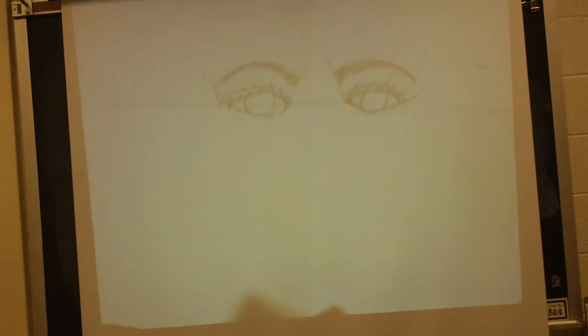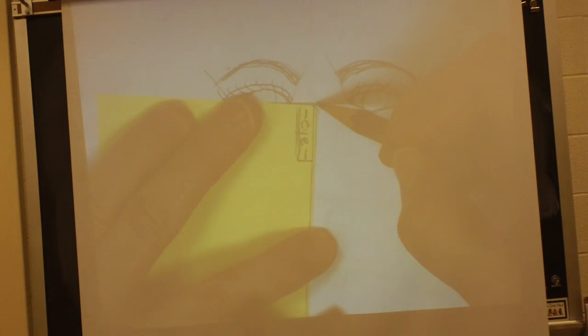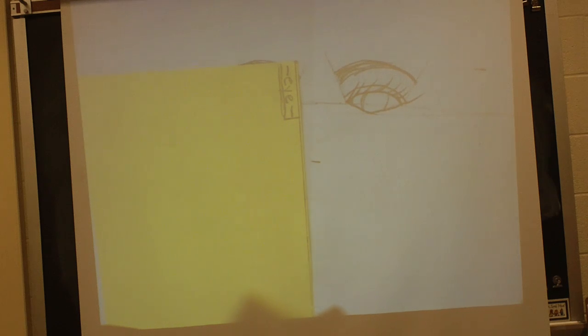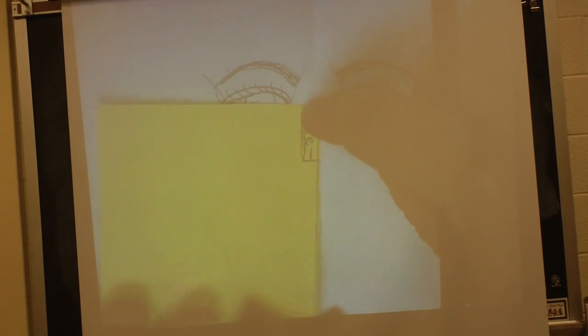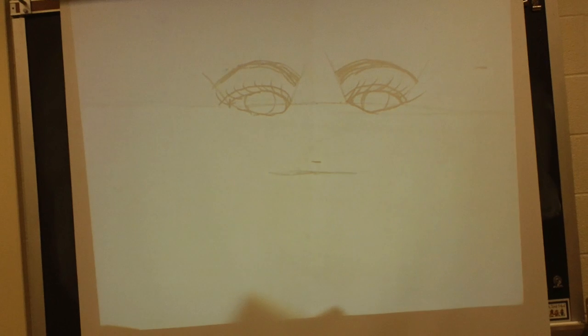Okay, we talked about your nose, how right between the eyes is where the bone is, but the ball of the nose is cartilage. The ball of the nose is exactly one eye length from between the center of the eyes. That would be the very tip of the ball of your nose. Then we have nose holes that need to go underneath. So I'm going to put a line. That's where I want my nose to end.